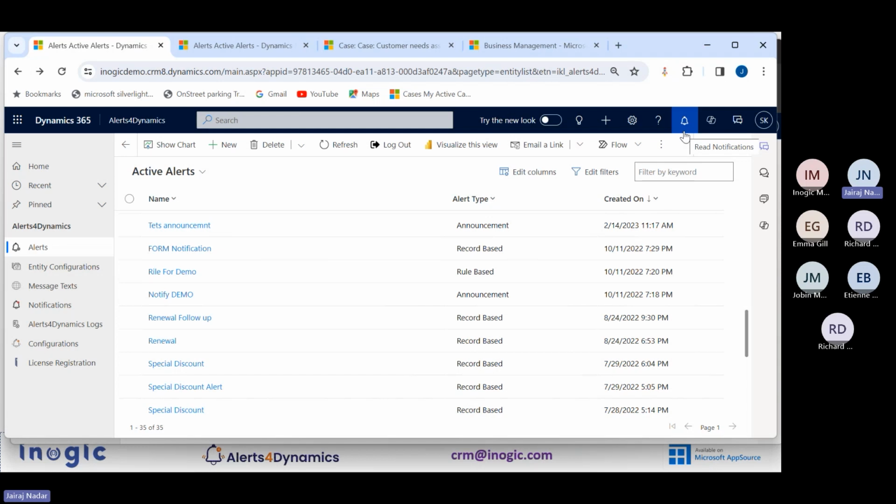Whenever any new notification comes in, LinkedIn shows a red dot or red icon indicating that there is a new notification for us. It's the same concept. Whenever any new alert is triggered, the user can see a bell icon along with the red dot, showing that a new notification has popped up.